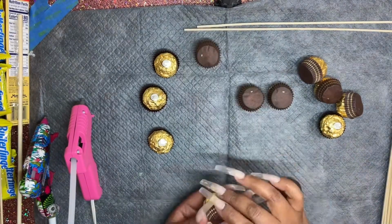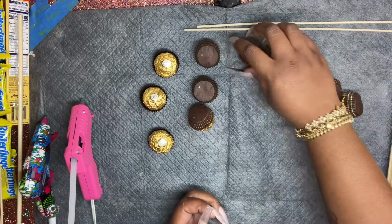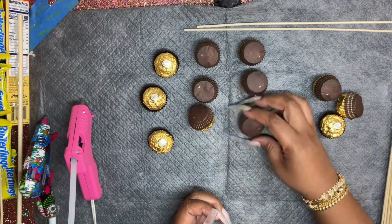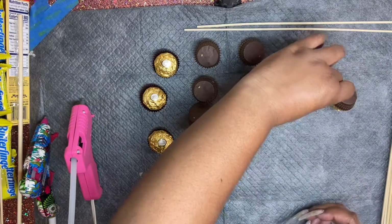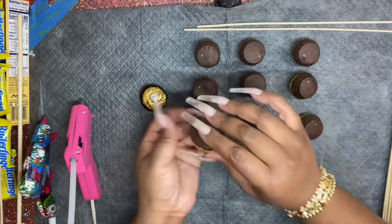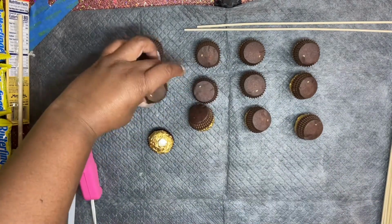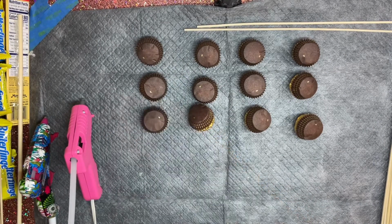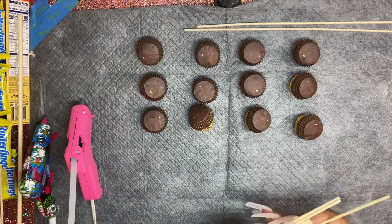So what I'm doing right here is I'm checking and looking because I want all of the Ferrero Rocher labels to face the same exact direction, as best as it can. I think it had an E at the bottom, but you can't go by the E because everything doesn't face the same way. So instead of just slapping it on there, I decided to try to make it look as best as possible.